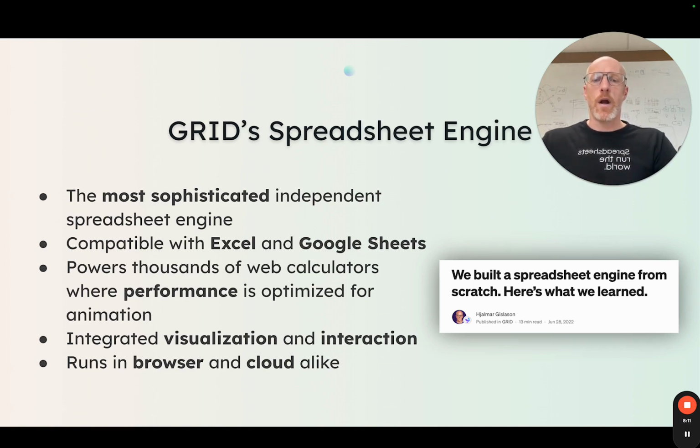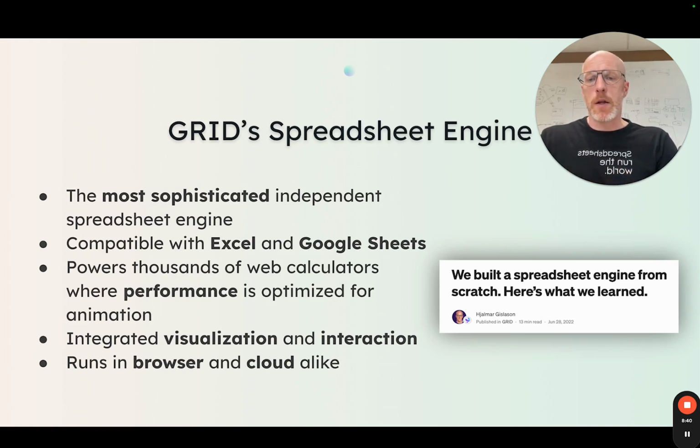Even where they differ, we will be able to chase either mode, either the Excel mode or the Google Sheets mode. It's already powering thousands of web calculators out there where our performance is optimized for animation, because a typical interaction there is moving a slider that affects calculation and then running in real time in animation speed the results of those calculations to update charts and other visualizations.